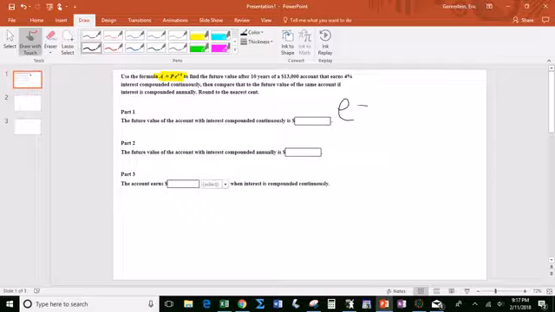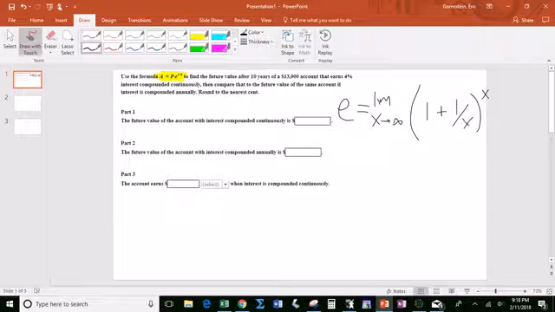Let's say e is the limit as x goes to infinity. So all that means is you plug in larger and larger numbers for the variable x of 1 plus 1 over x, raised to the power of x. Okay, so x is a variable. You can plug in any number you want. So x goes to infinity means e is the number you get as the numbers you plug in get infinitely large.